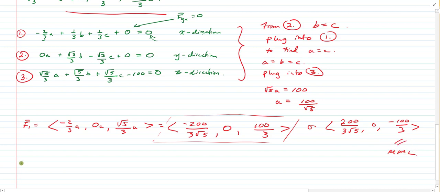And you can do that for the remaining two forces. So this one was the force vector 1/3 B, comma, the square root of 3 over 3 B, comma, the square root of 5 over 3 B. And then I'm just going to replace the B with 100 over the square root of 5, and I can compute that. I'm going to leave the problem here because this has gone on long enough. But hopefully that gives you some insight as to how to tackle this question.